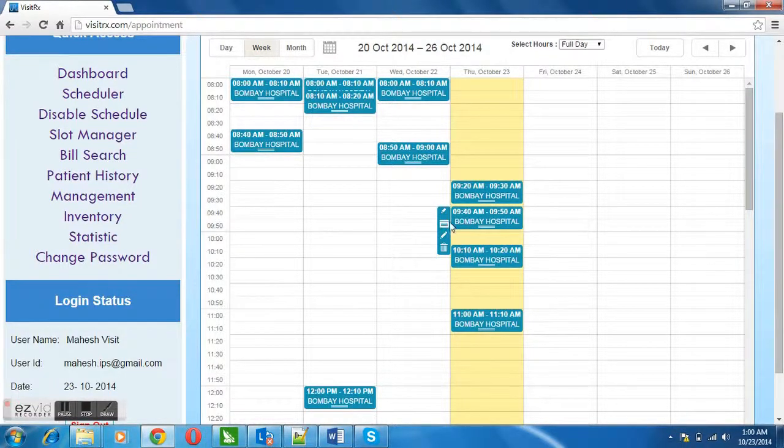To review the detail or to edit or to delete this appointment, we need to left click on it, and as you can see icons, we can move this appointment graphically like this. We need to drag and drop, and also we can increase the timing of the appointment if the doctor feels that this patient is going to take a longer duration. So we can increase it graphically, and move it from one place to another.